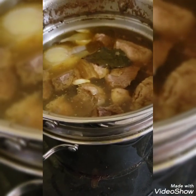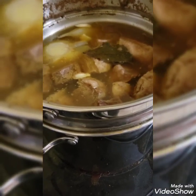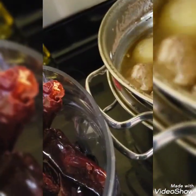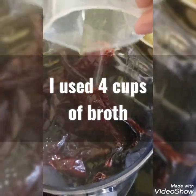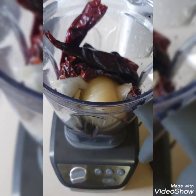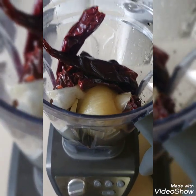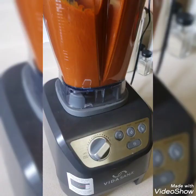So right here our meat has been cooking for about 2 hours, and we're going to use some of the broth to put in our peppers here. So maybe about 2 or 3 cups, just like this. I'm sorry, it's a little harder to record and do this. So I added onions and the garlic that were in the broth, and then we're just going to blend it until it's really smooth.